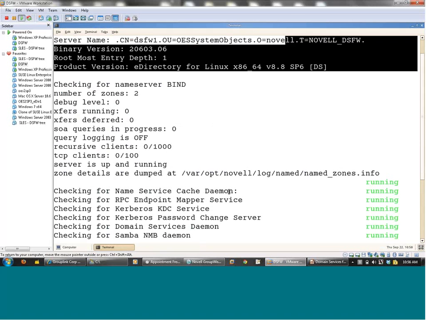So the eDirectory replication is exactly the same. There are some additional LDAP queries that it's doing that can put more of a load on the server or on your network if the server does not have a replica of the partitions. If it's looking further down the tree and it doesn't have those objects, it can take up more resources. But otherwise, it's just like eDirectory. The replication is all the same. So does that answer the question?